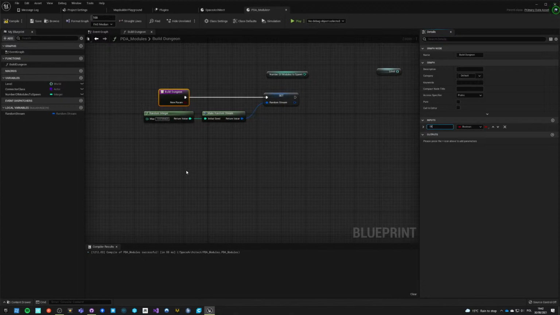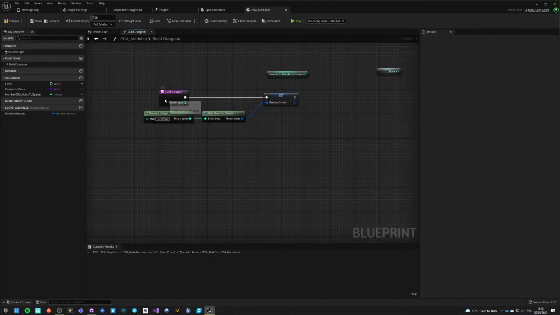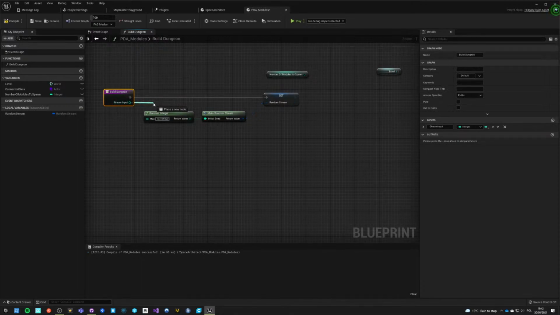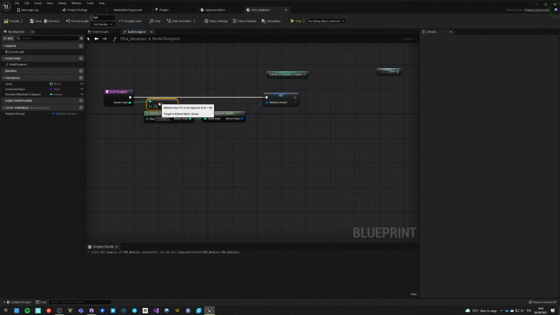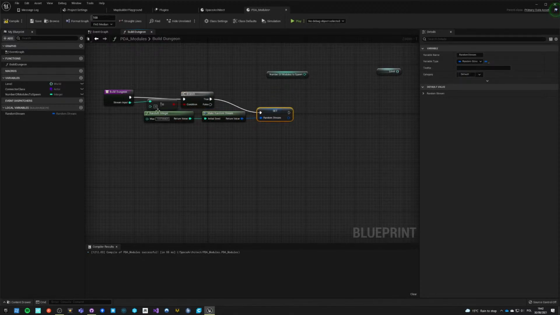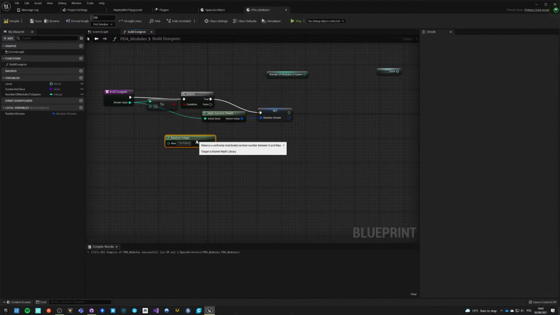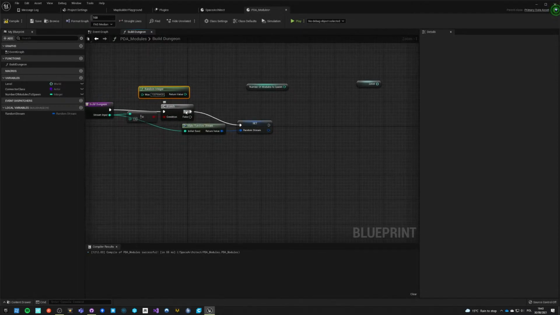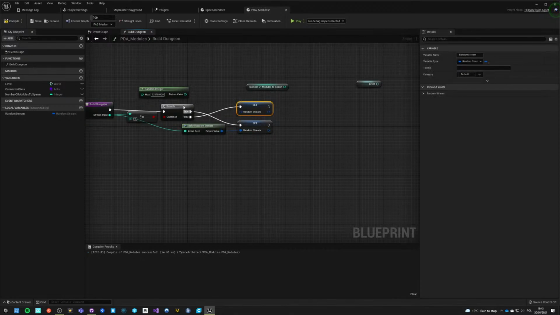Did you know that you can drag the pin onto the function to create the input? But I want to be sure that it's not equal 0. If it is not equal 0, then we want to set it. But if it is equal 0, then we still want to do our random, because we don't want it to be repeating with 0 always.